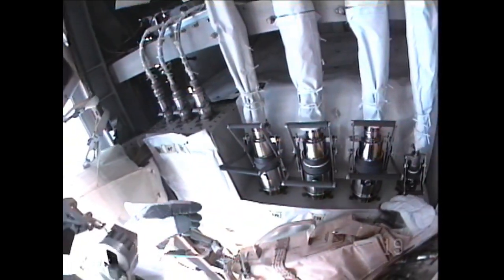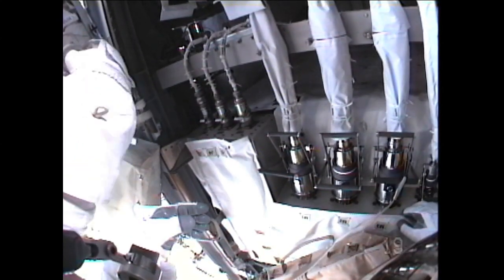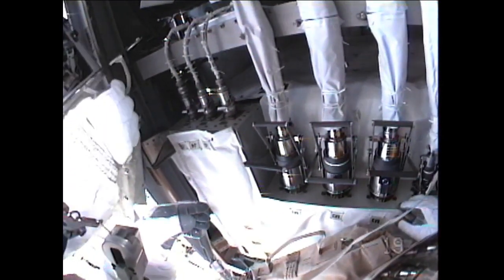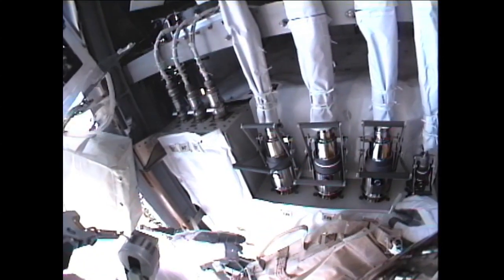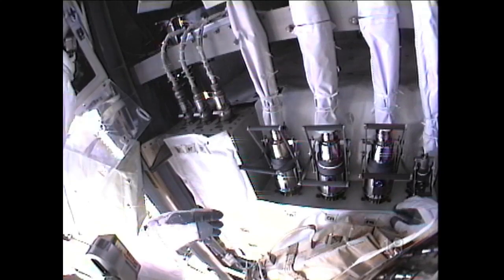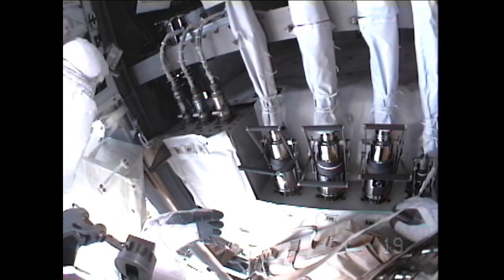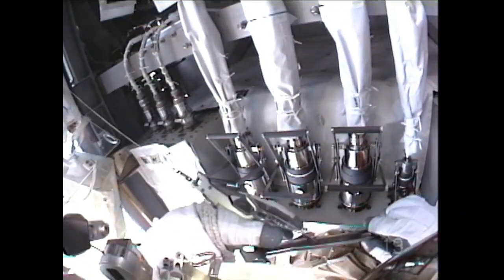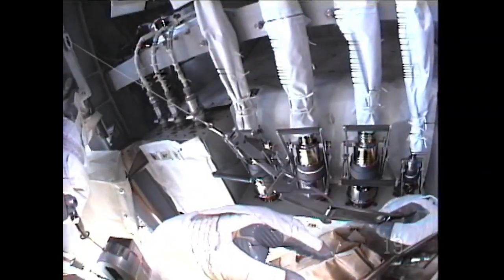This is Mission Control Houston. Oscar Kaler, the Intravehicular Activity Support Officer here in Mission Control, is going up to Doug Wheelock reporting that EVA folks on the ground are seeing that the quick disconnect valves on the ammonia lines he's going to be removing are not lining up. The center line M2 has a white area exposed showing the bale is in the full open position, but on the two outside lines, M1 and M3, that white line is not visible. Wheelock is being offered the opportunity to check that and make sure those are in the full open position, and he's pulling out a special tool to get additional leverage to make the connection set up properly so he's ready to remove those ammonia lines.